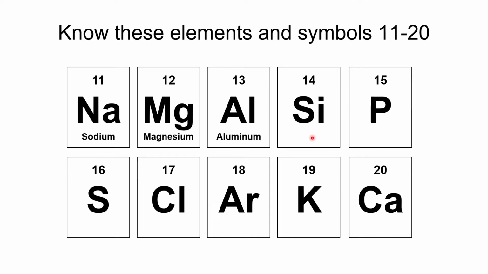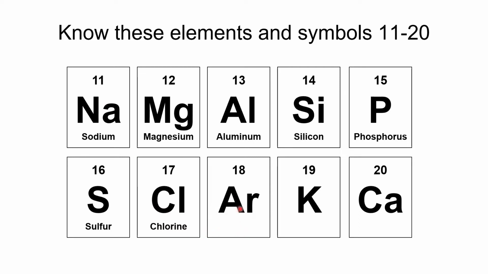Si, this is silicon, very common, very abundant element in the Earth's crust. P is phosphorus, important biological element. S is sulfur. Again, there is a different British spelling for that. They have a PH in place of that F, but again, not a big deal. Cl is chlorine. So when sodium and chlorine come together, they'll make sodium chloride.